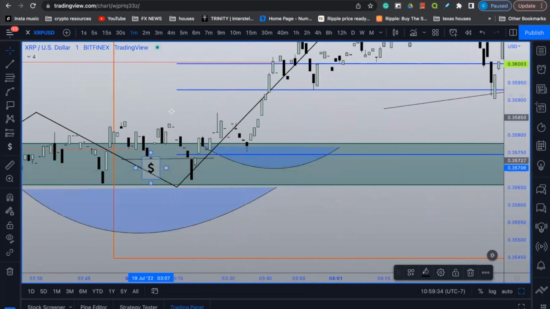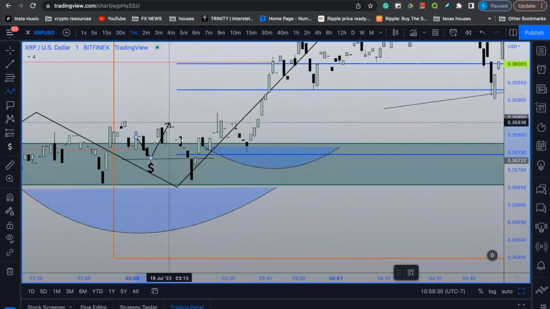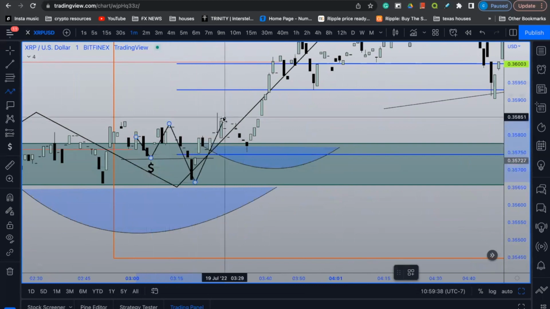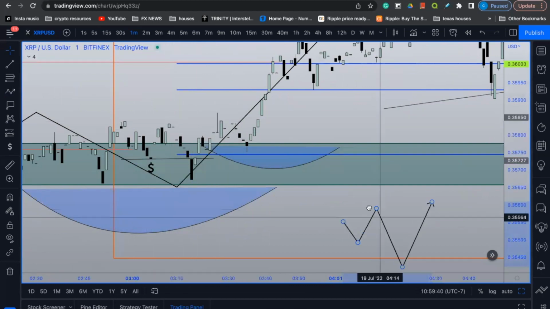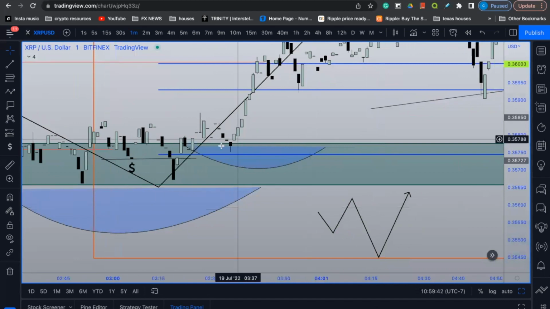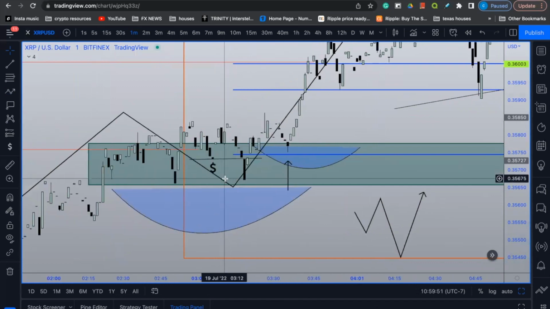So here's the structure right here: a low, low swept, new market structure high. Guys and gals, here's the pattern, boom, right there. Okay, then what does the market do after that? It creates a higher low after the sweep of liquidity. Okay, if you're still following along, I know that this is valuable information for you guys. Pay attention, this is insane.